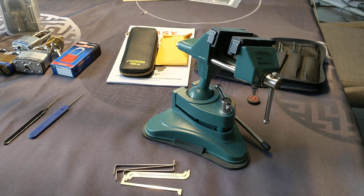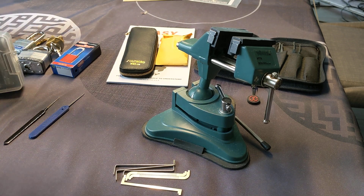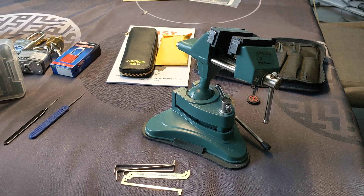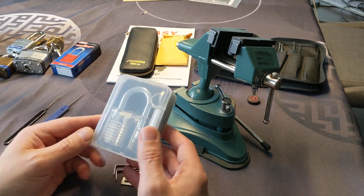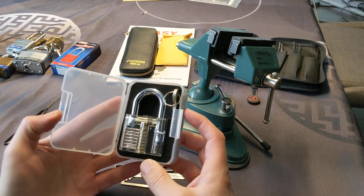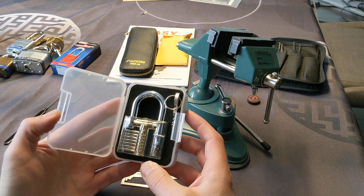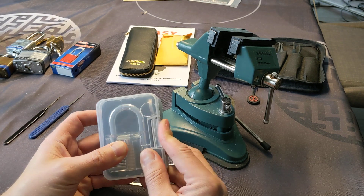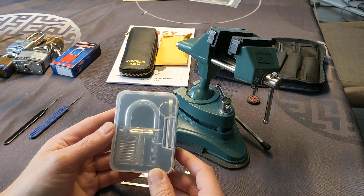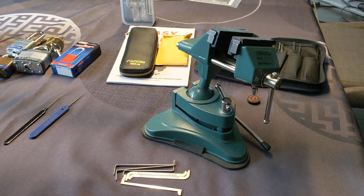Obviously a picker needs some locks, so I got a collection of stuff. Some of these I'm going to pick on camera one last time. This would be your standard acrylic lock — it's not necessarily to learn how to set pins as much as it is to understand how pin tumbler locks work. It's a pretty interesting tool and I have no use for it, so I'm going to give that to the next person.